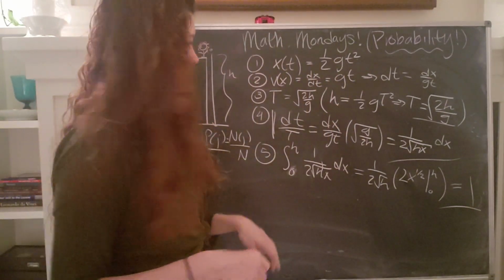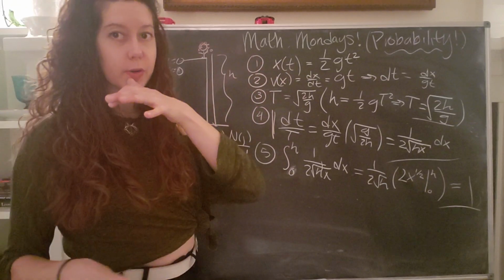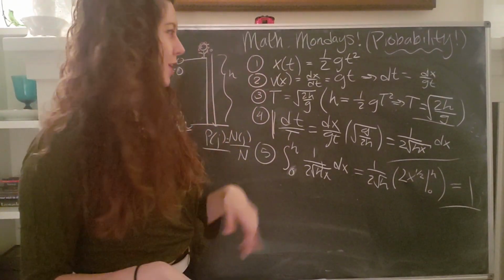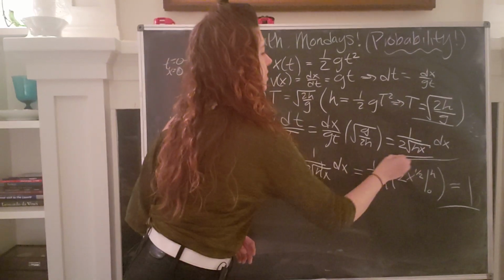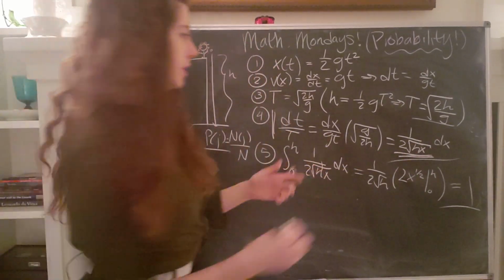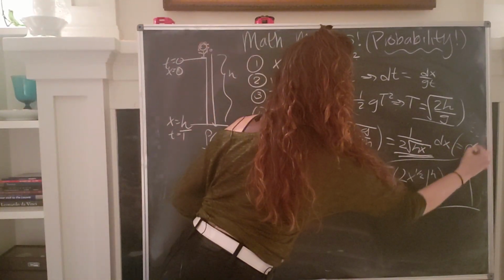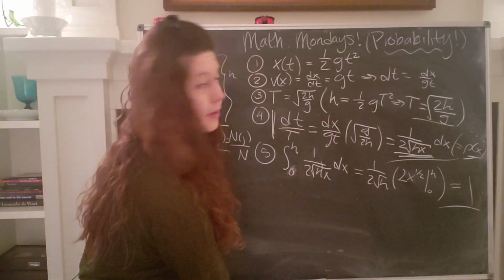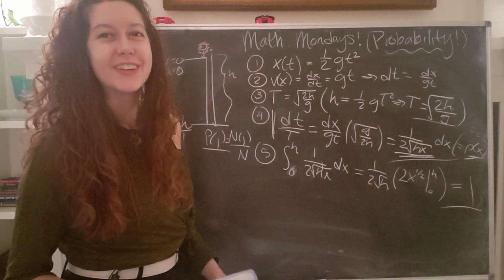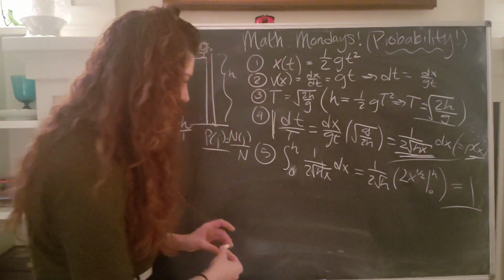So that's good. Whenever you are doing this on your own for a problem that's not in the book, actually, even if it is in the book, you should definitely run through this to make sure that the equation you get for your probability density is correct, because it would not be fun to do all this work and then later find out that it's not the right probability density.